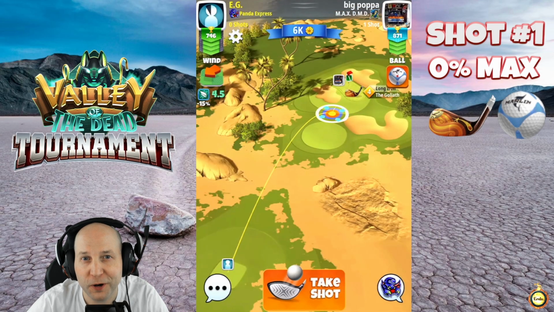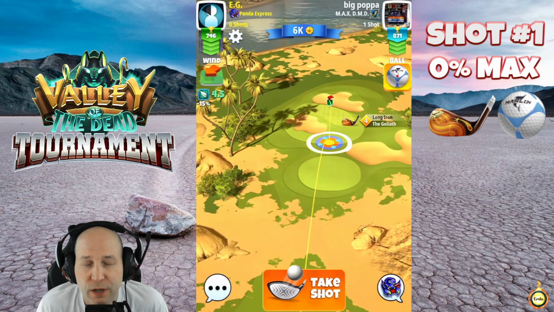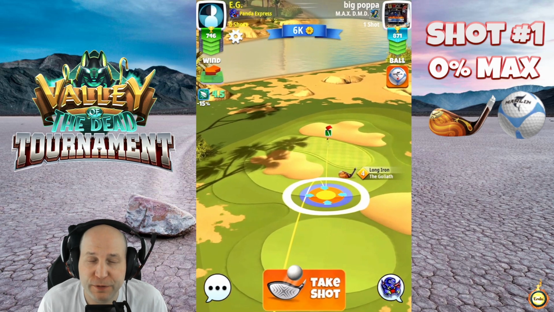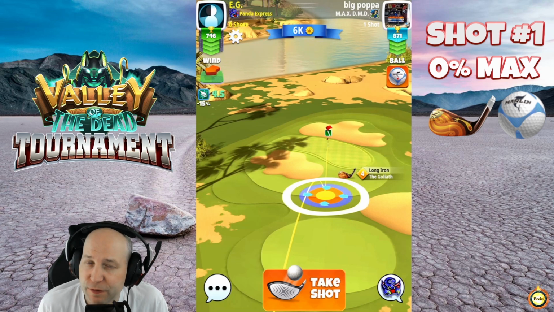Hole number 4, par 3. I'm giving this one 2.8 bars of backspin, and we're going directly at it here with a Marlin ball and a Goliath. Now, this is into headwind, so this setup works.